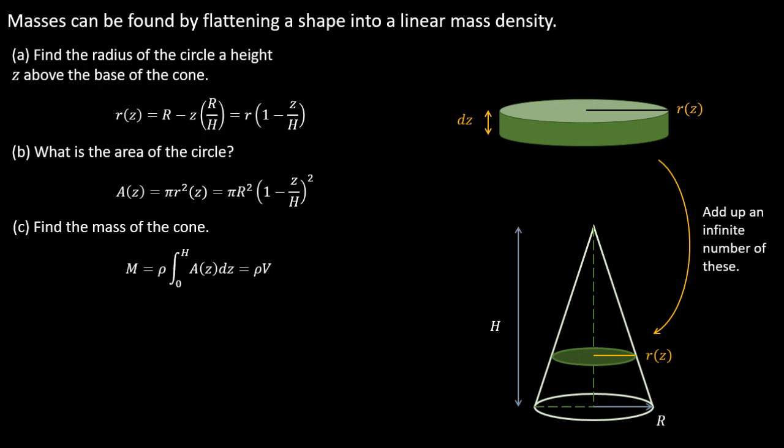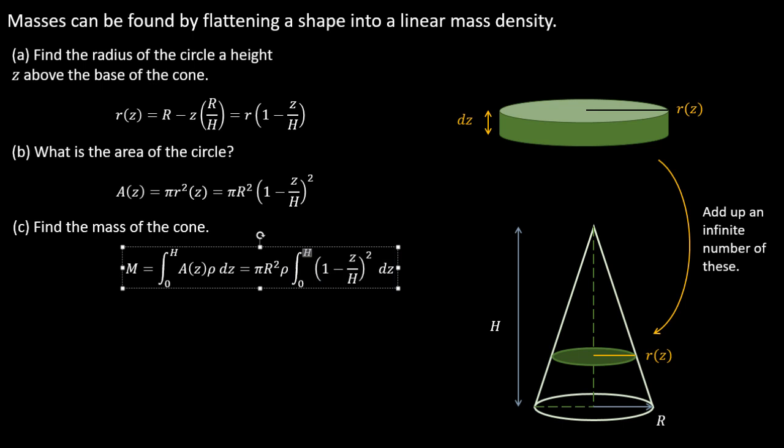But we do the same thing, right? We construct our integral. And in this case, this is a quadratic, right? So that's what we're going to do. We have the pi R squared rho times this integral over this unitless function, and that's going to give us something that will give us the actual volume.